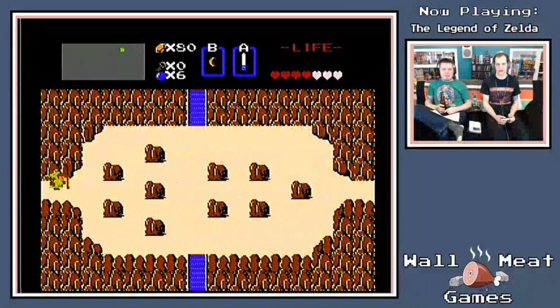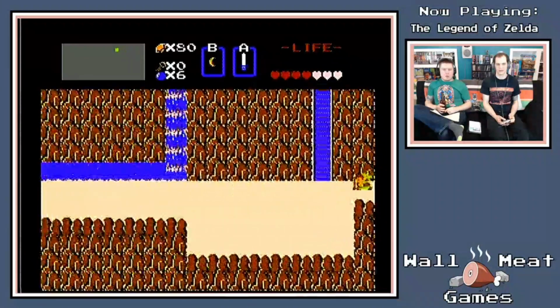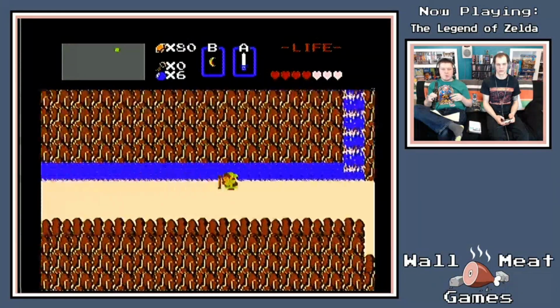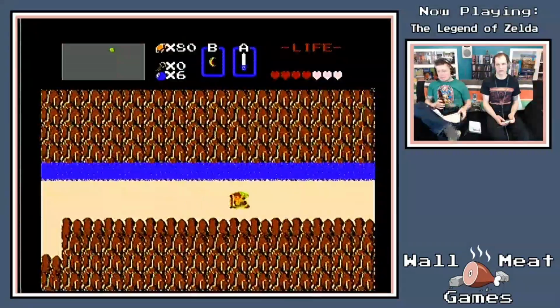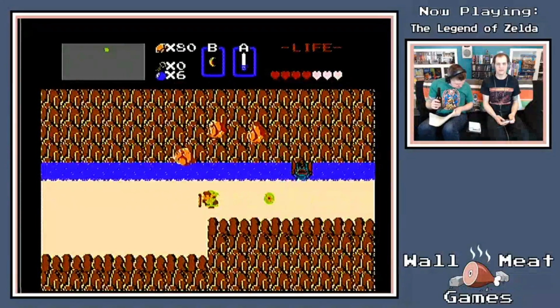I think the last time I played through, there was one hidden heart, and I grabbed it, and then I just jogged over here, and I was able to get it. Look it up! Look it up!